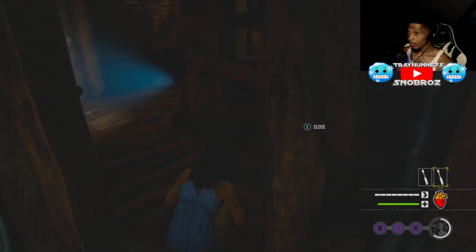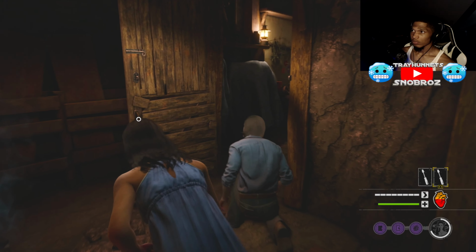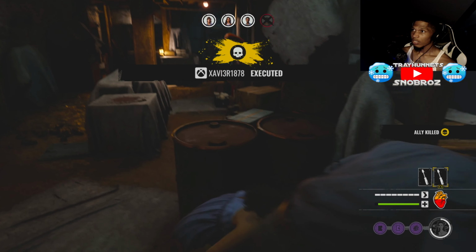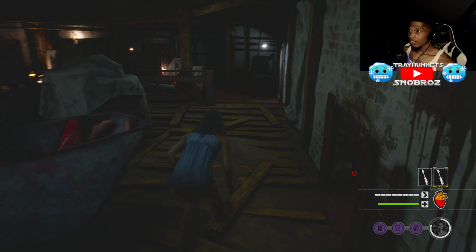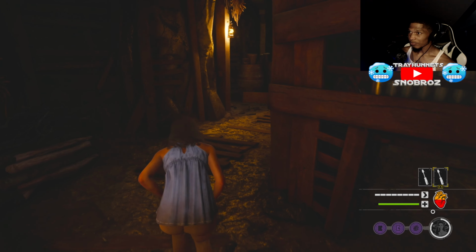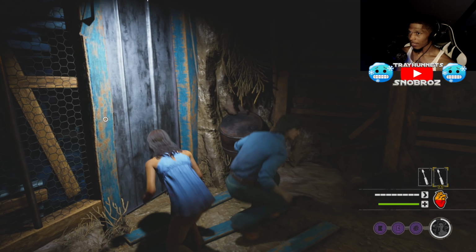What's going on? I hear somebody's footsteps. Somebody getting killed. Oh, they got her up there. Look at that. The graphics in that. They got some dead intestines and stuff in it. Okay, I'm gonna stick with him. I think we should stick together, man. That's the best route to go. Can't open that. It's locked. Pick lock.